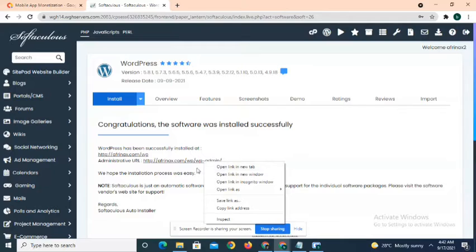It says it has been installed, so what I just need to do is visit that blog.